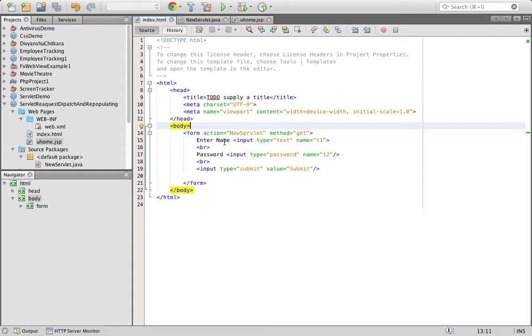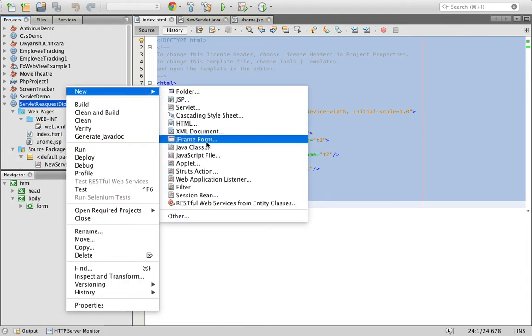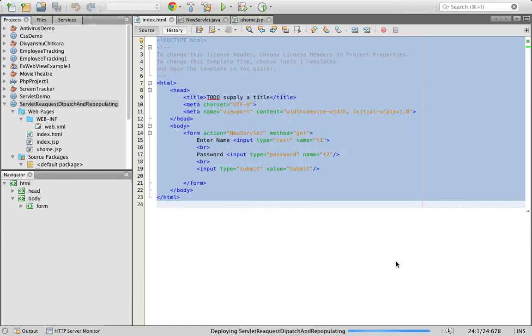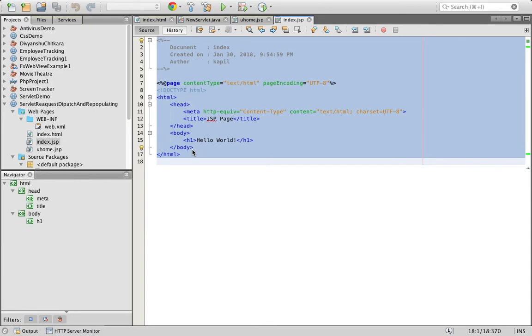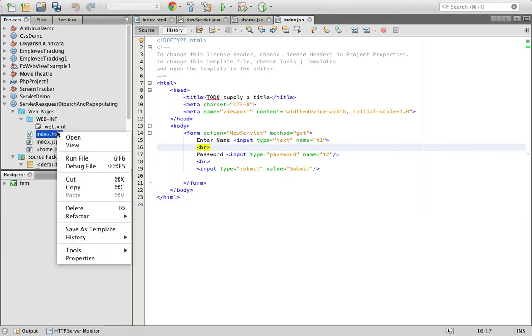In this case, I'll have to copy this coding. Your home page cannot be HTML in that case, because you will not be able to use HTML coding plus Java coding on the same page if you're using HTML. You'll have to create a new home page that is JSP, and you can use the name index again. Now I will paste the data whatever I created in HTML. JSP fully supports your HTML, right? And now I can delete the HTML page.